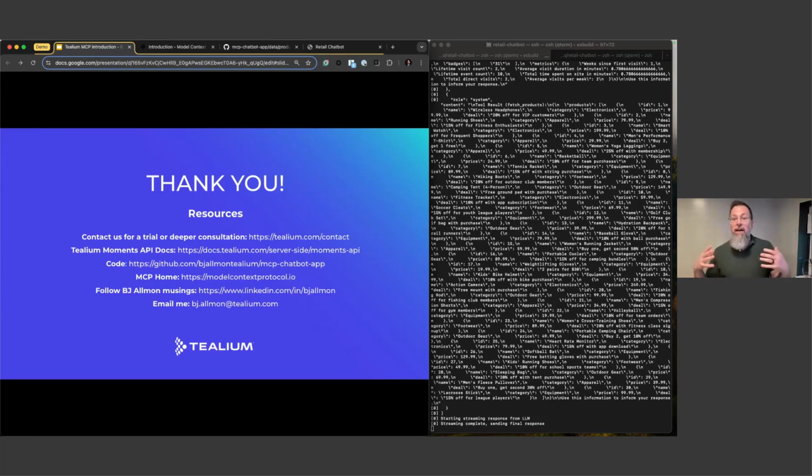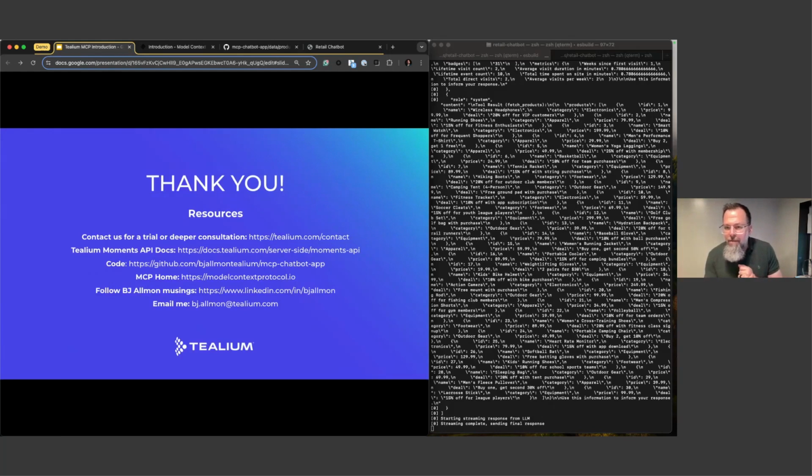So if a vendor like Tealium doesn't have a tool server, I would probably encapsulate that in a tool server independently, and then invoke that tool. It probably isn't going to be uncommon to see apps being built that have all your MCP tools in one server, and if that's the case, there's nothing wrong with that. It just depends on how unwieldy it gets. So if it starts to get ugly, you may want to refactor that and break it out. So thanks for that question.